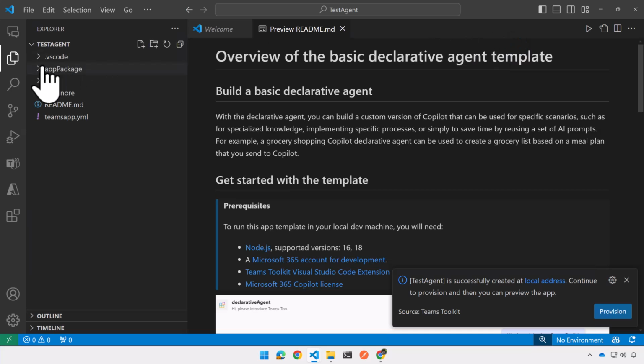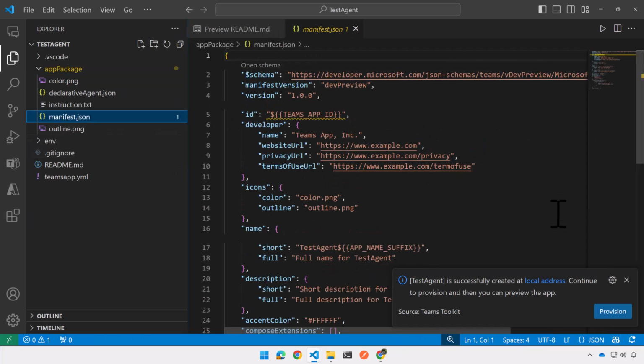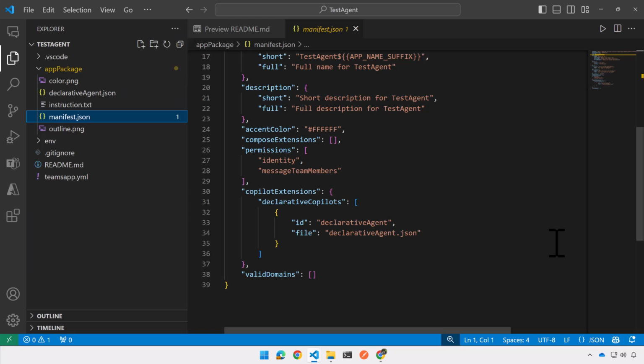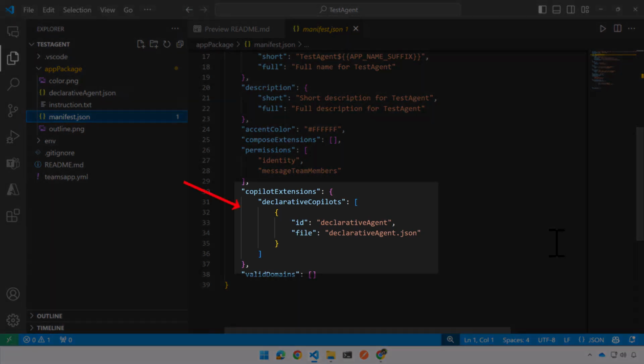And take a look inside the app package folder. I'm going to open a file called manifest.json, which is the main file in any Microsoft 365 application package. And I'm going to scroll past all these features that we're not using, and you'll see down at the bottom is Copilot extensions. And inside of there is declarative copilots.